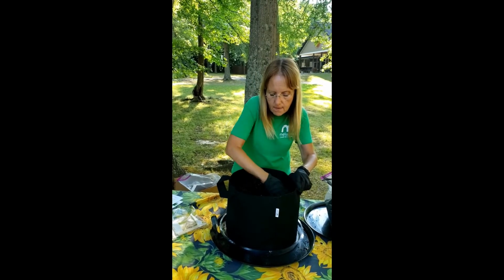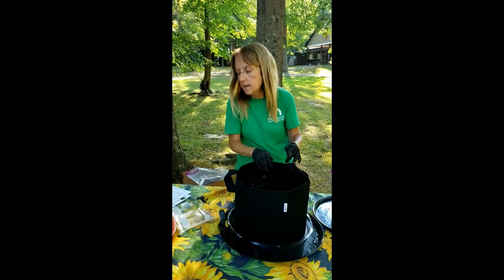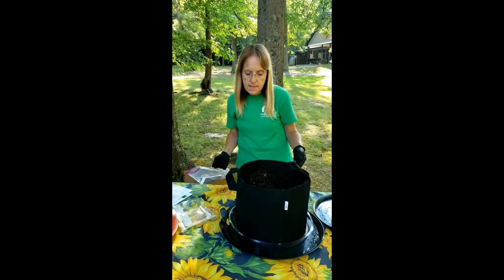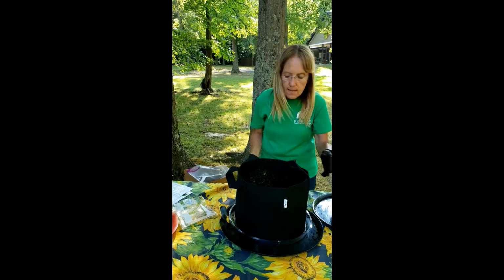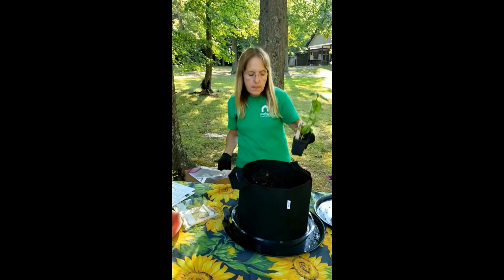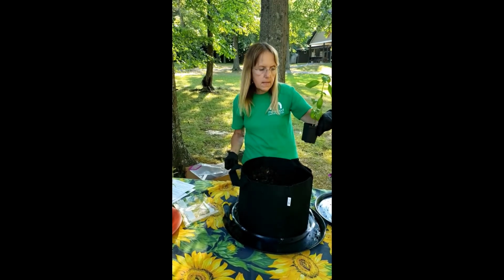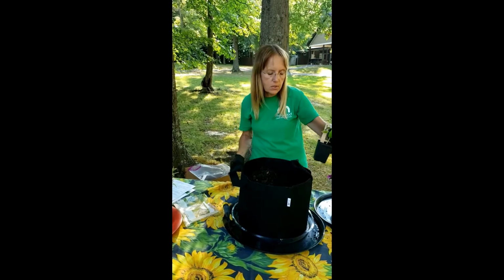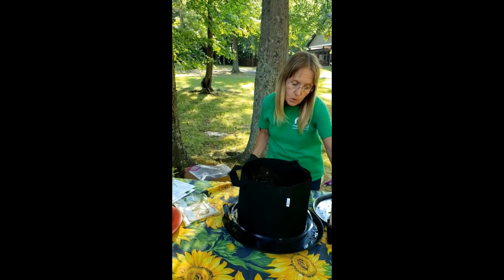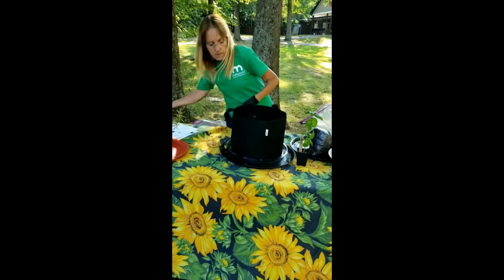All right, so in your instructions, it's going to say that you'll need to decide where you want to place your plants. Everybody is receiving a basil plant. Basil's really delicious with pizza and a lot of Italian foods. It's great with fresh tomatoes, and it's great in soups like minestrone. It's a wonderful herb to eat.